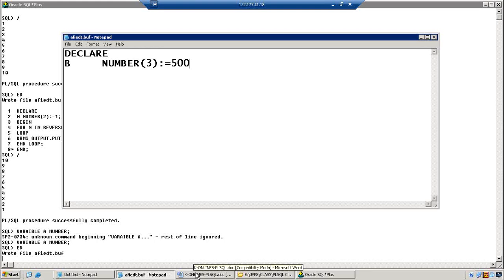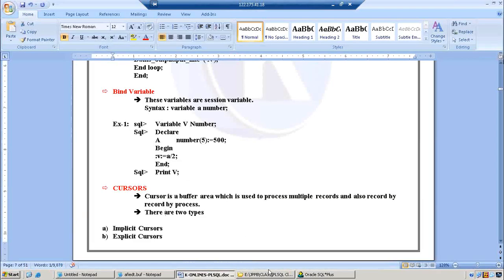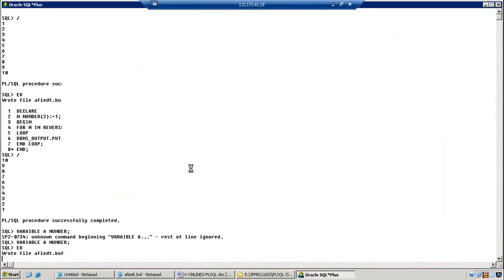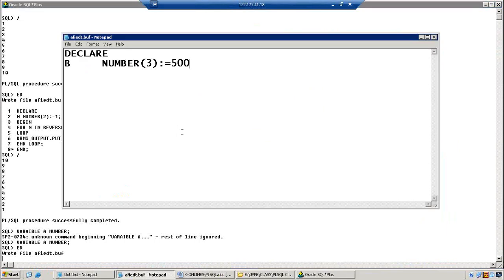I can assign the value 500 here. Next, I can execute the program. Here observe this one. What is our session variable?